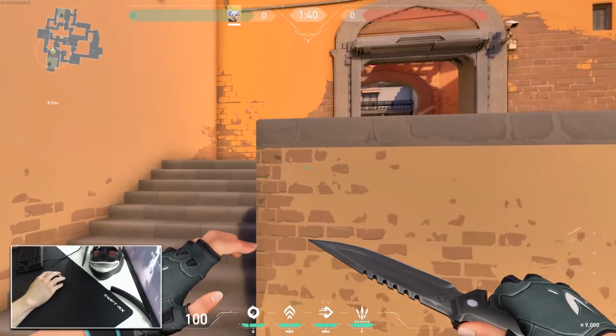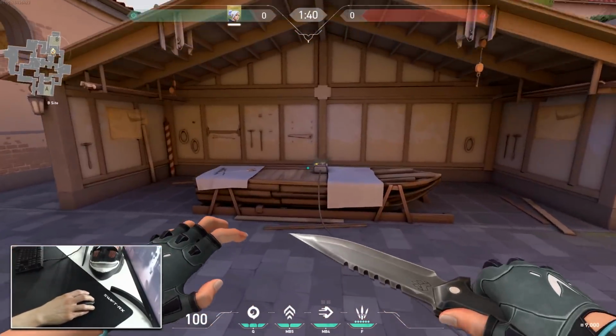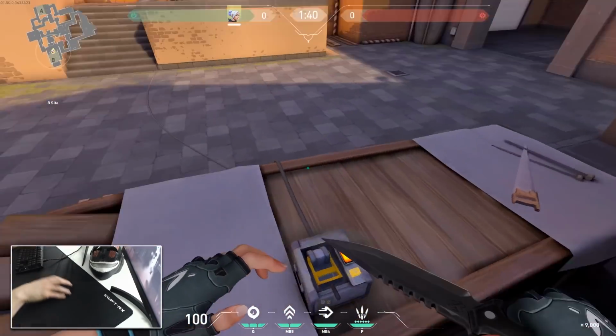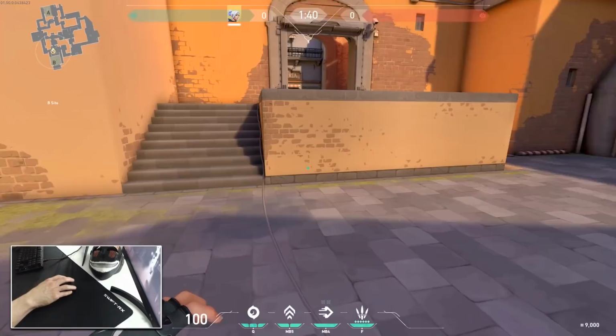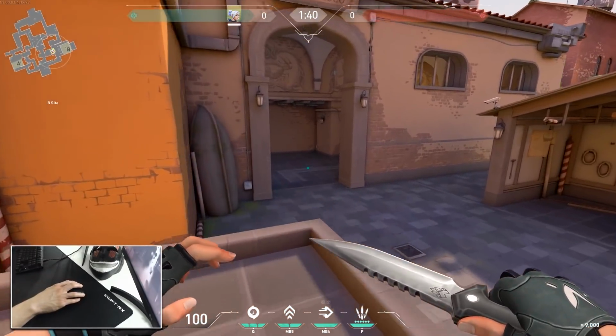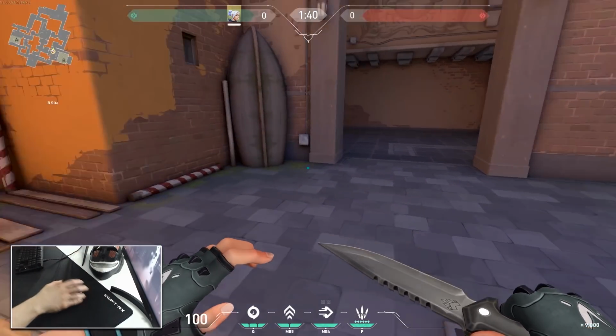Artistically, this map looks amazing. The art style of this map is really good. These doors, these mechanics are really interesting to see. This is something that other FPS games don't have, especially CSGO doesn't have any interactive objects like this. So I'm really loving to see some kind of unique design being put into Valorant.